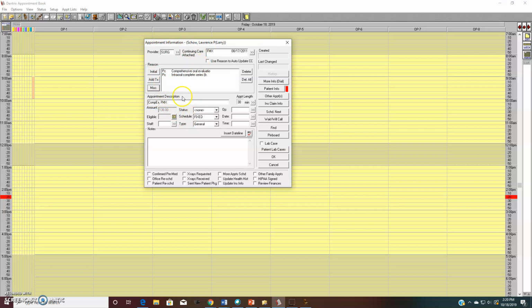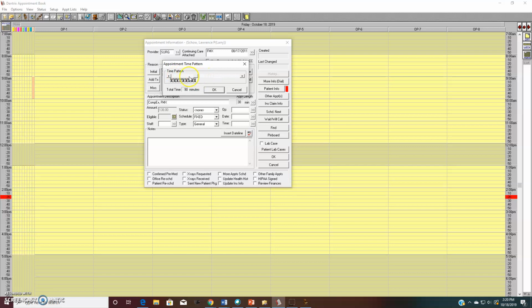The appointment description is here below. It defaults abbreviations: comprehensive EX and FMX, full mouth x-ray. Appointment length sometimes needs to be changed. We would click on the double arrows. We can change it 30 minutes at a time by clicking on the actual row here, or we can go back.